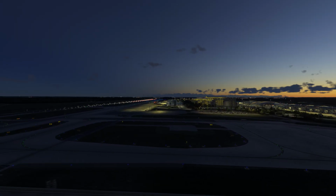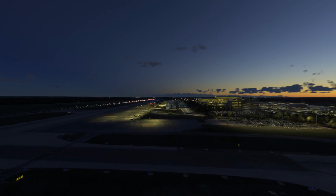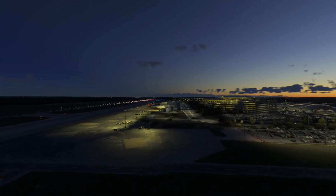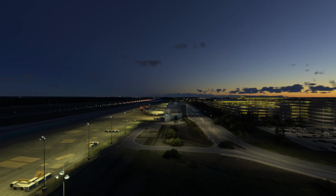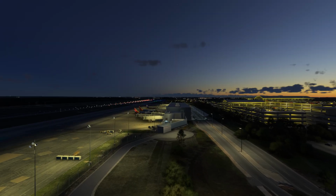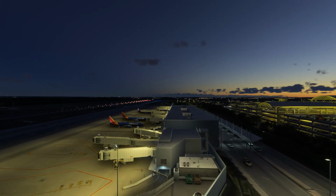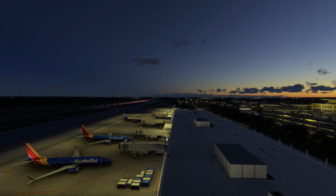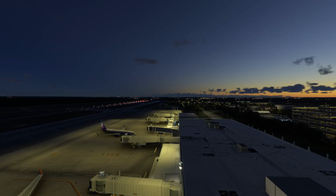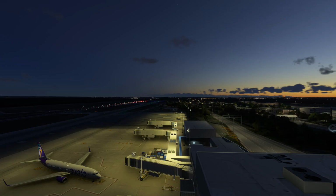So now we're going to go to the eastern side of the airport. And now we're on the right side of runway 23 left. And I know on this side of the airport I've flown Southwest, so the parking there is pretty accurate. And I guess it's an Avalon 737, yep. And this is an older terminal. I'm gonna go ahead and sneak inside.